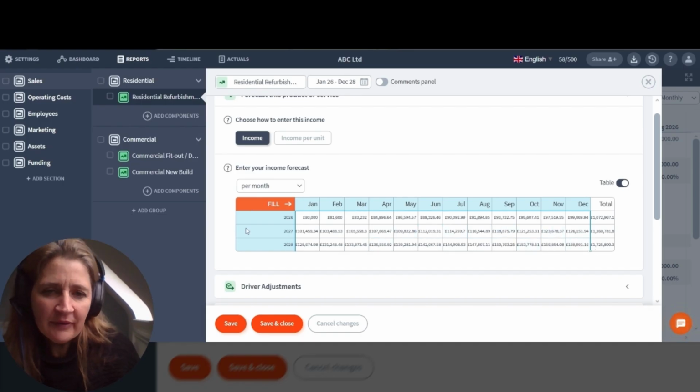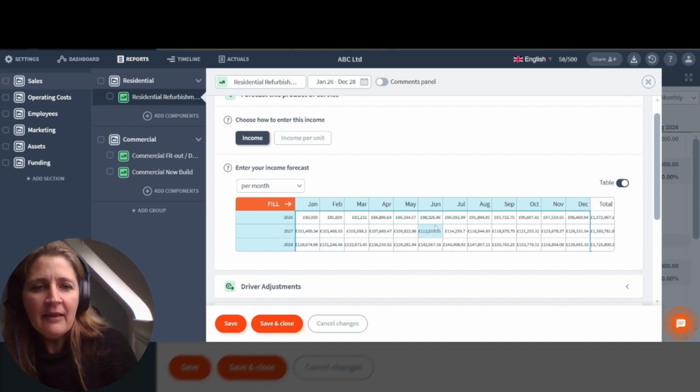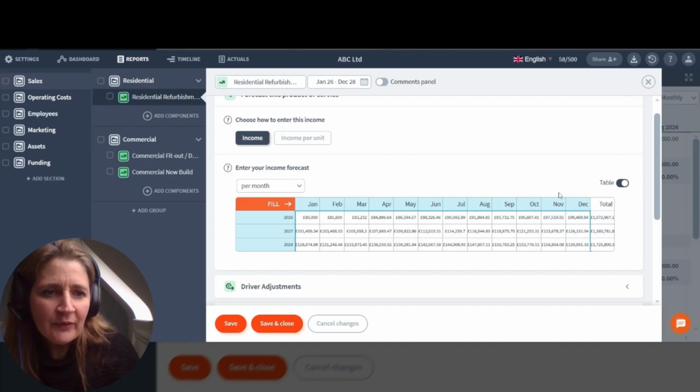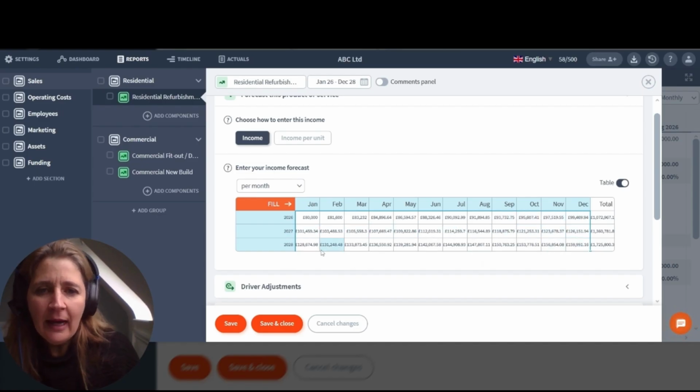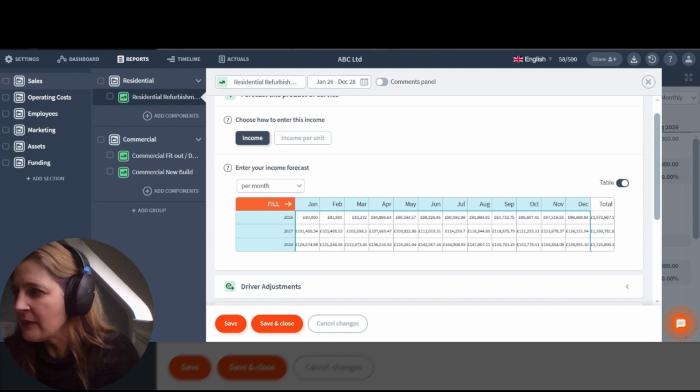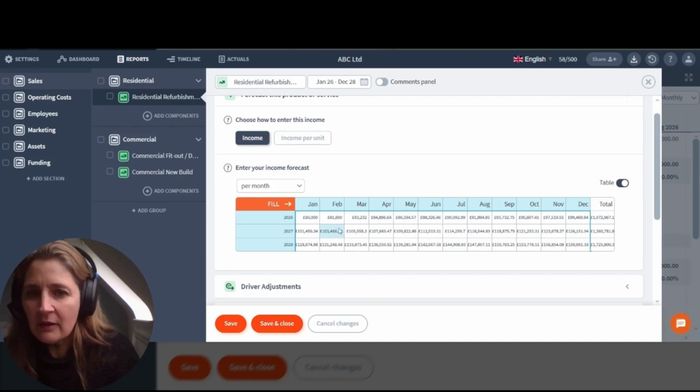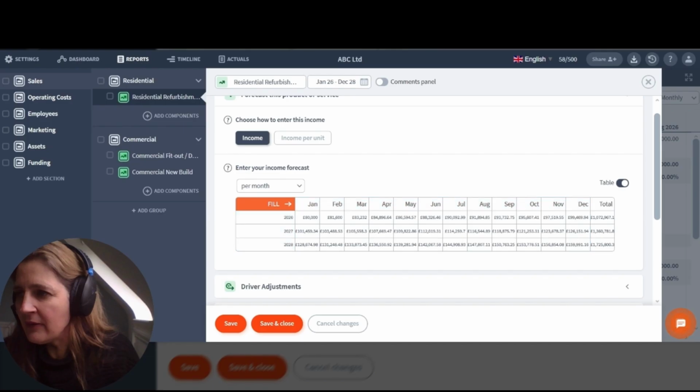If you just wanted to have a very simplistic view, and it's not a seasonal business, then that could work for you. But obviously construction is seasonal. You tend to find that in the winter months you sell less. So we want to actually copy and paste into these cells using a model that I've created, as I say, within the LLM. So let me just click and copy and paste into there for each of these.